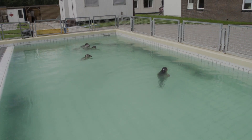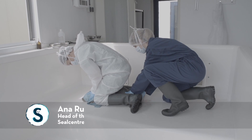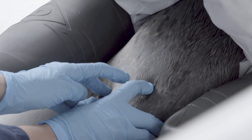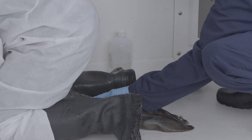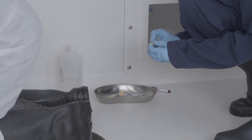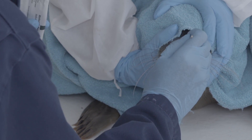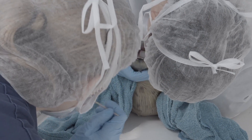Therefore, seal centre Peterburen is doing research on the threats for our largest predator. Every seal brought to Peterburen is being examined. I am going to take blood from the seal — it is something we do with every animal. It is part of the veterinary check-up at arrival to know the status of the seal. I feel the hips of the animal to know where I want to go in the intervertebral sinus, then I disinfect with alcohol and go in with the needle. We also take swabs to detect viruses, to know if the animals arrive already with a virus or not, so we can monitor the population.